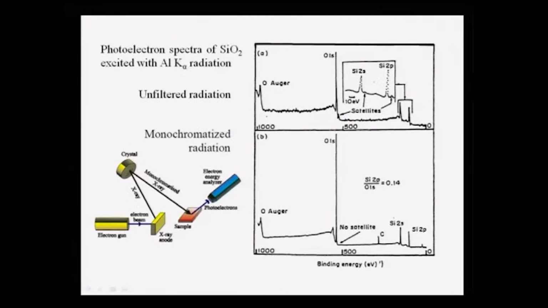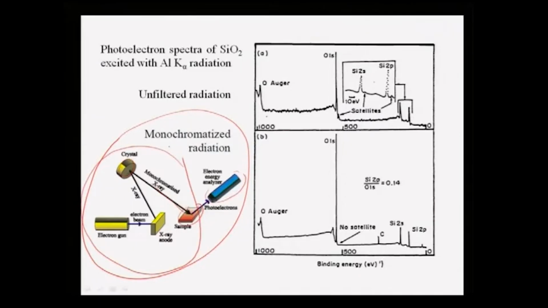Lastly, the photoelectron spectra. This is what the whole setup looks like. You have an electron gun, the electron beam falls and X-rays are generated. The X-rays fall on the quartz crystal, monochromatic X-rays come out and fall on the sample, and then photoelectrons are generated and measured here. So this is the X-ray part, and this is the photoelectron generator. Now one can get lots of things. Obviously one can get silicon and carbon peaks, and Auger peaks also here, but we are going to discuss the Auger electrons separately.